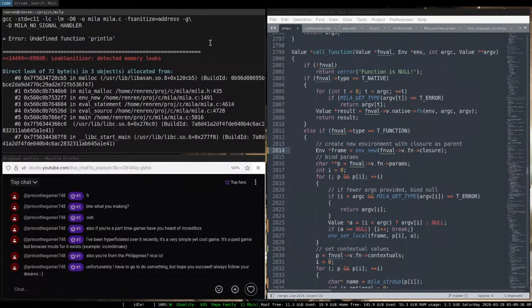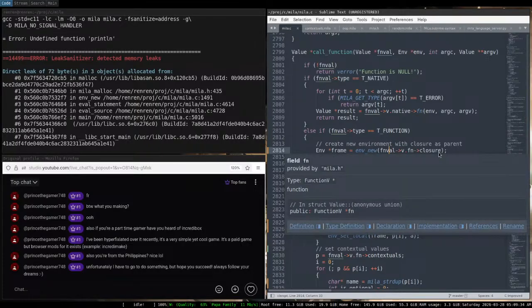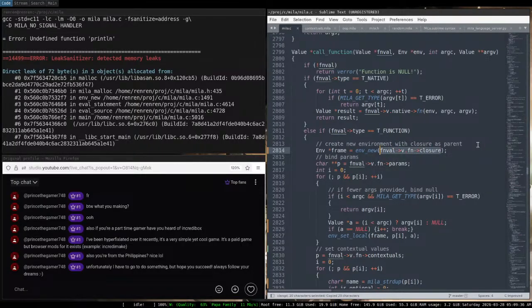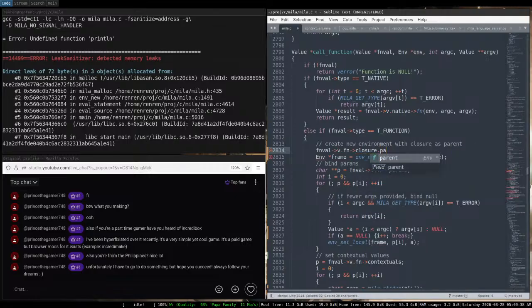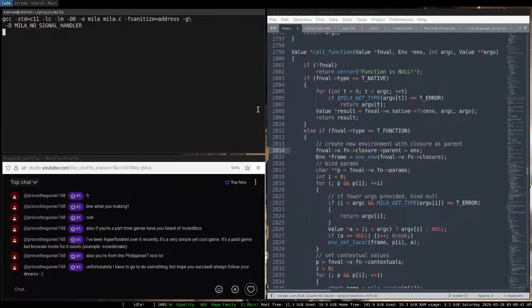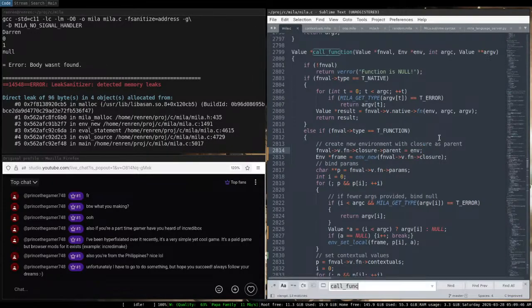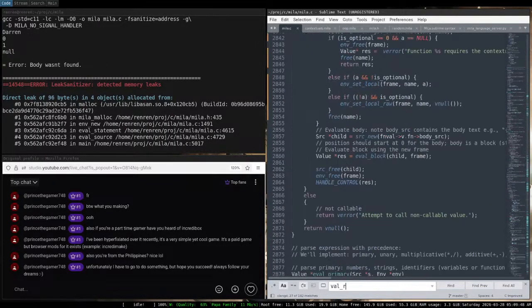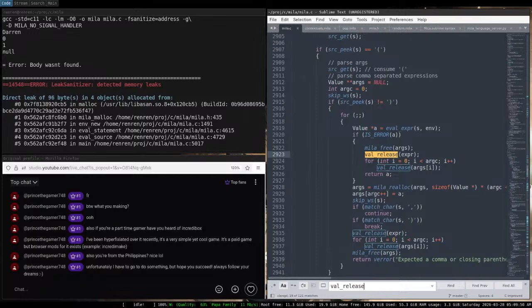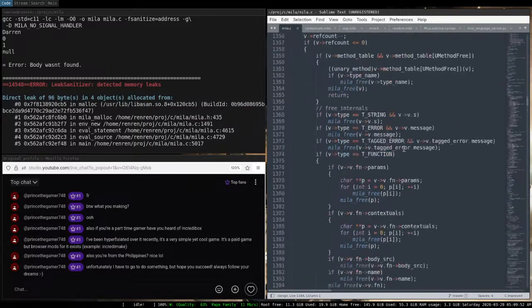Okay. Boom. Okay, so we're having memory leaks, but that's okay. That's because in val release, you just need to handle the closures.